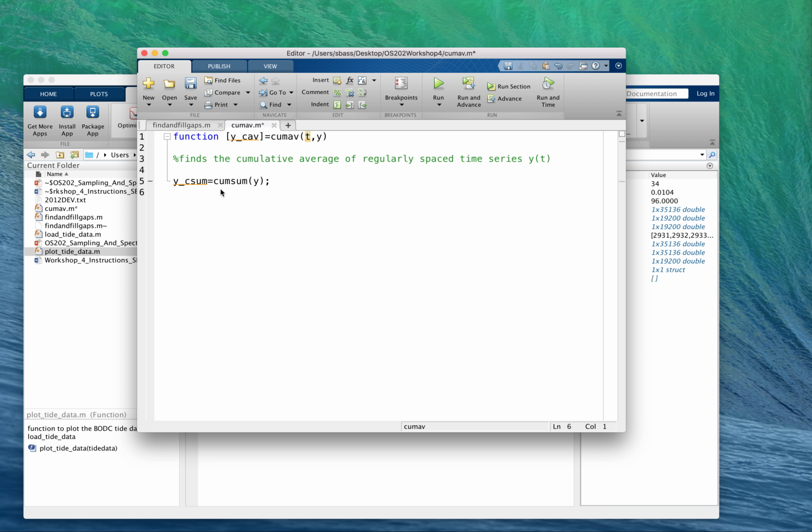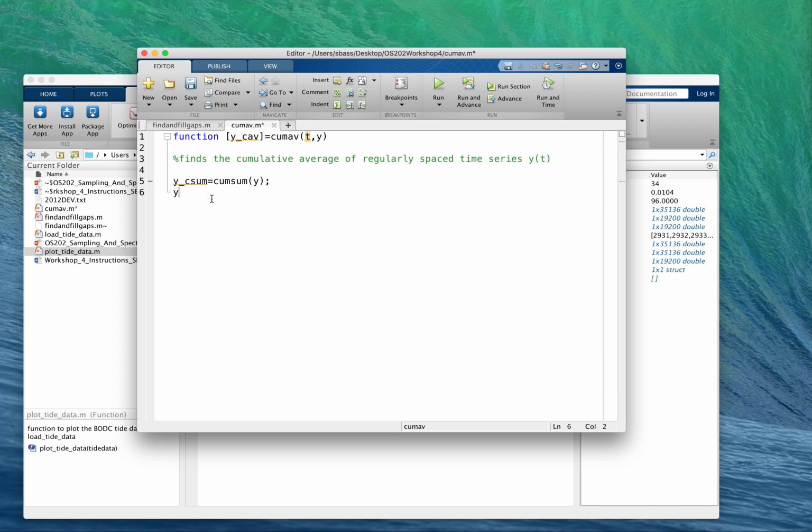And then to find the average of that, each summation, which is in the variable ycsum, you just divide that by the length of the time series at that point, so at the index point, basically.